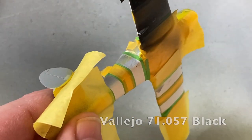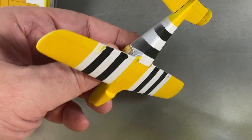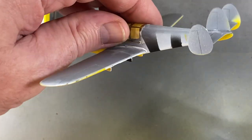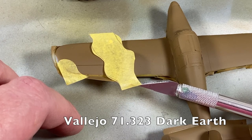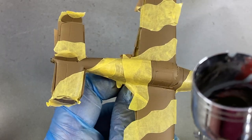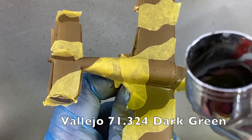You might as well spray the propeller black too whilst you're at it. So far I think it looks pretty good — a quick coat of varnish to seal the bottom and then mask it off for the upper surface paint. I lay down a coat of dark earth first, let that dry, and then add some homemade masks for the camouflage. When they're all done I can add the dark green paint on top. Hey presto — a camouflaged Messenger!